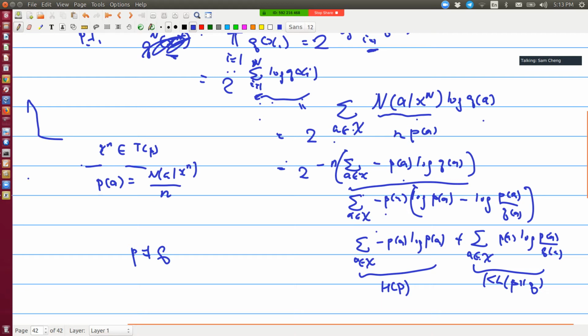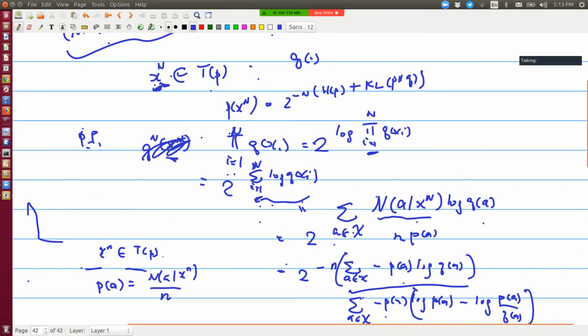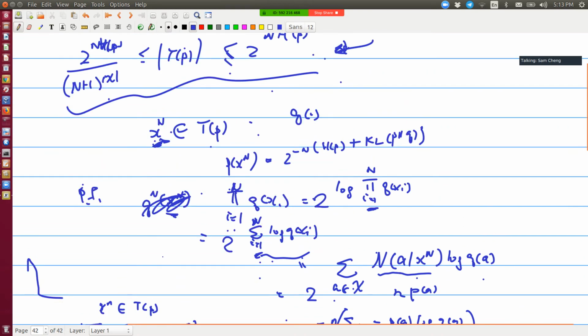So where is the original? Where's the original one? Original is Q. You mean the original is like Q, right? Yeah, Q is the original. Oh yeah, the last one. Yeah. This is the original. This is the particle. Yes, any kind of xn that does not need to be typical.